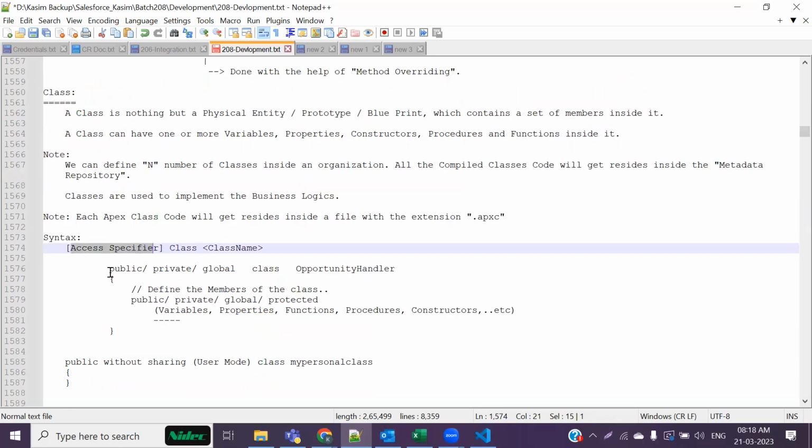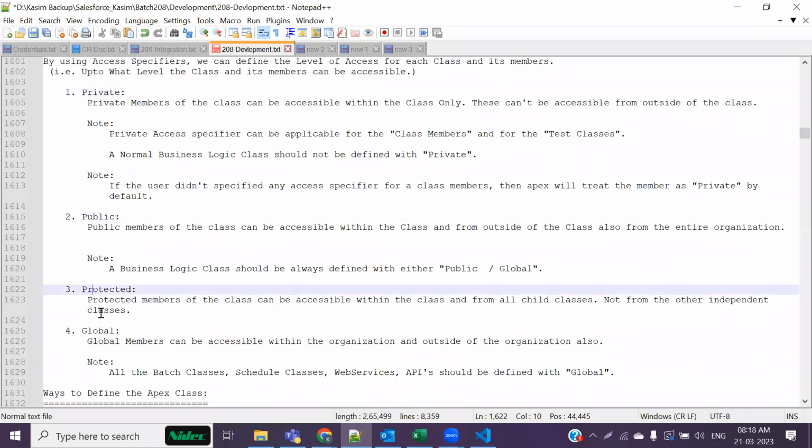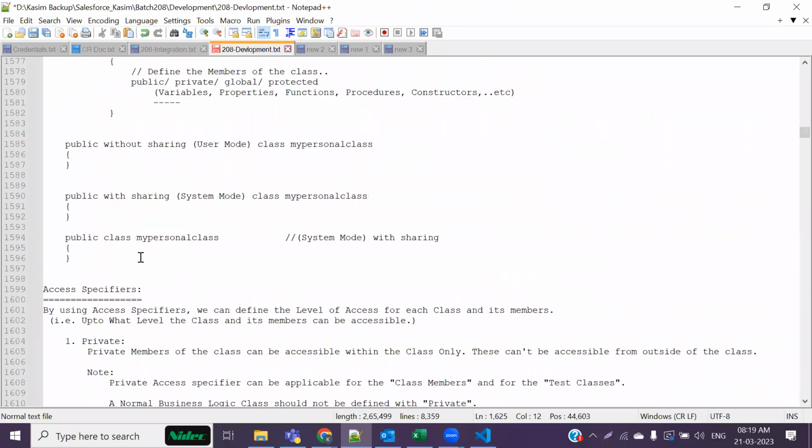Access specifiers are of 4 types: public, private, global, and protected. I'm coming into that, don't worry.